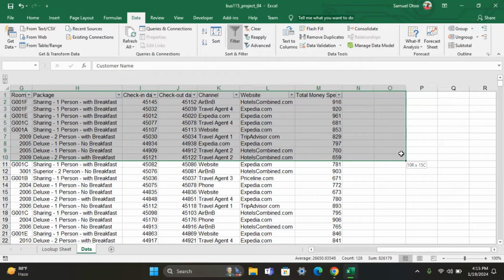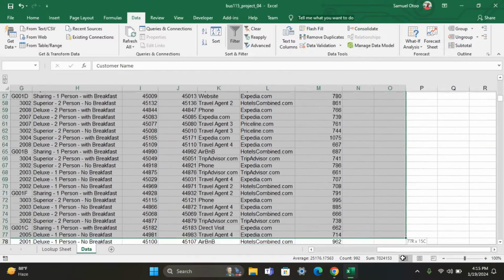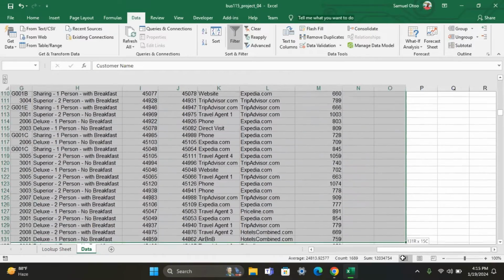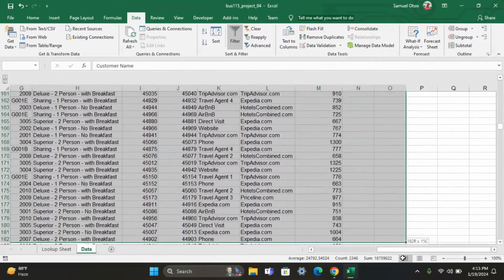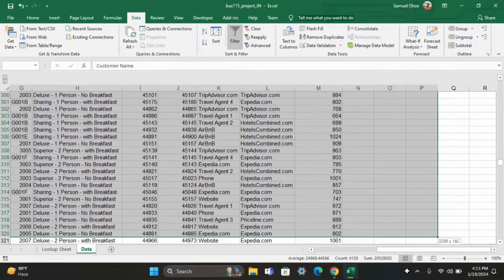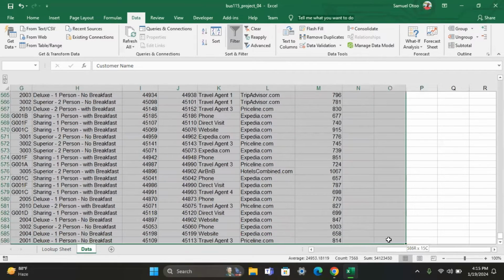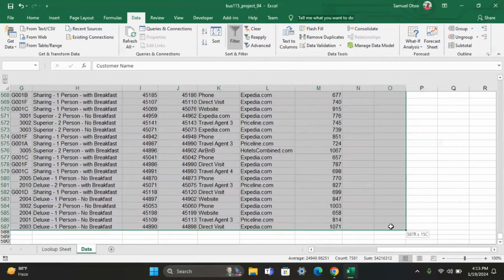Okay, so just select from up to this place, because we are going to create 2 other columns there. So select it. Okay.